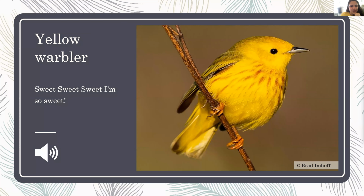This next one, the yellow warbler, has a really easy song to remember. As the name says it all, this is a completely yellow warbler. There are no eye lines, the rump is yellow, everything is yellow. The only thing that's not yellow about it, for males, which we're looking at a male here, there are some very fine brown streaks on the breast. It kind of looks like little tiger markings.